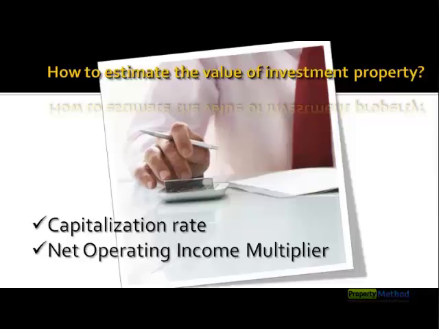So when you value a property, you're using the capitalization rate and also the net operating income multiplier, both of which take into account the income that the property is going to generate. If you compare to, like, an FD, say you have 1 million in FD, and the FD is giving you 3% return. And when you look at the capitalization rate, you can use that 1 million to buy a property, but the capitalization rate, let's say, is 5%, so it's giving a higher return than the FD, 2% extra. So you can definitely go and buy the property. It's better than putting the money in FD, right?